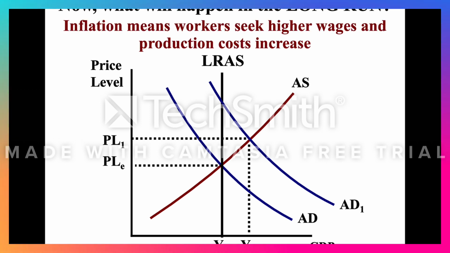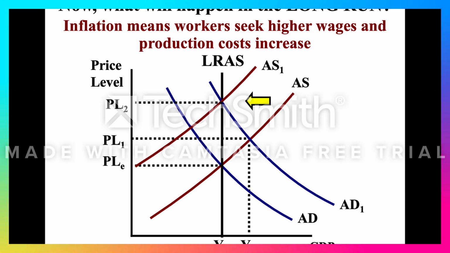This is the key. So we're going to say government's not going to do anything. This is just the market. This is just people. So production costs are increasing because inflation is higher, so inputs are going up. Workers decide that they're going to request higher wages. So AS shifts to the left. And so this is what is now long-run equilibrium again. You go back to your natural rate of growth, natural rate of unemployment. Price level, though, is now higher.